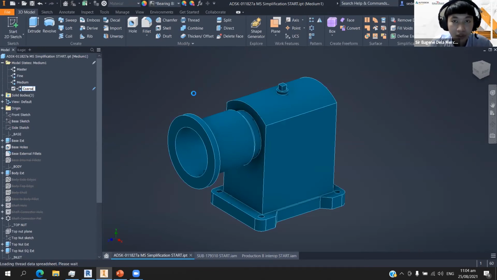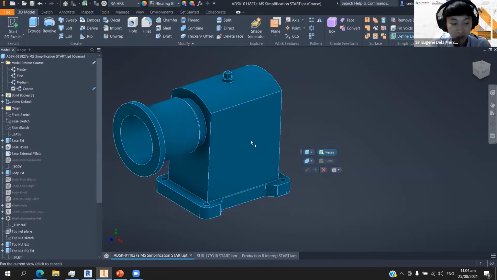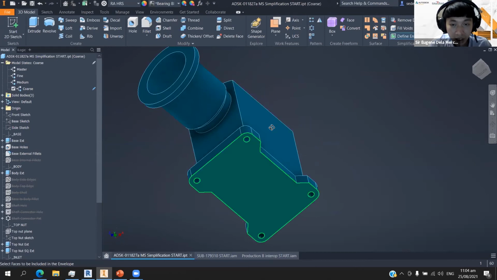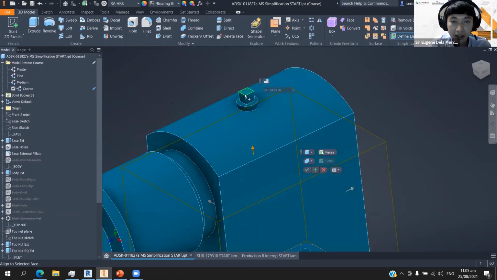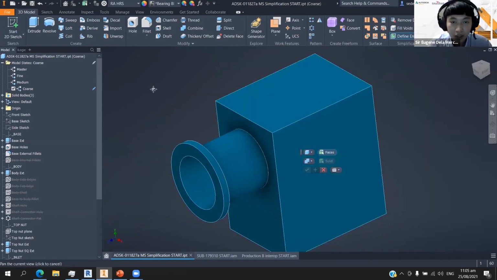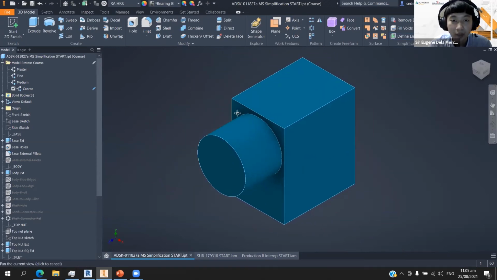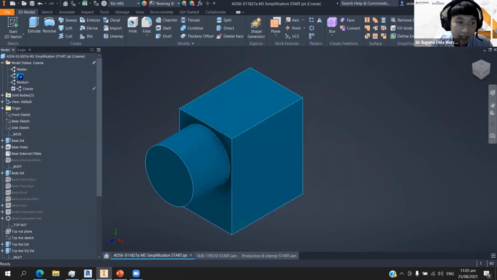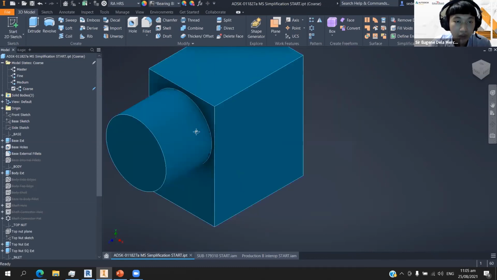So what I want to create is a coarse detail. What I can do is define envelopes. By defining envelopes, I can select this plane and resize this envelope. As you can see here, I can drag the arrowhead, and then I can select this plane or face so that it will extend up to that face. Then click Apply. I can also create a bounding cylinder, as you can see here, and resize it. Ultimately, I can select this face so that it will extend up to that face and click my check mark. So now I have a representation of this model with a fine, medium, as well as coarse detail. So that's one way of how we can use model states.